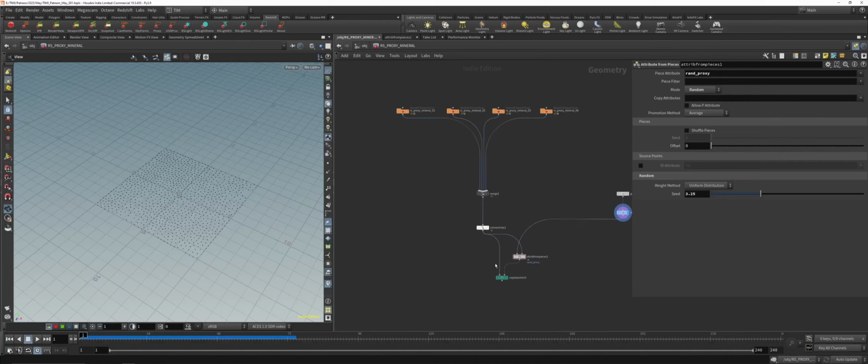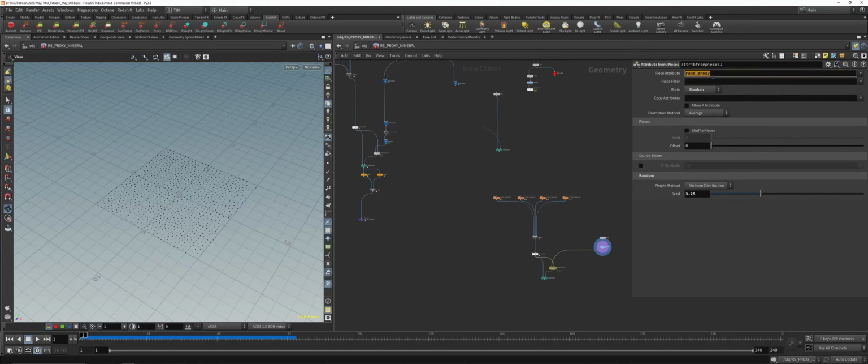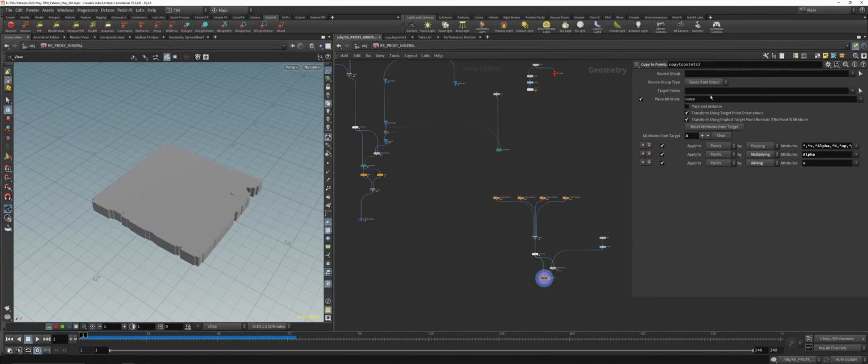This in here, and on the copy to points, I want to introduce the piece attribute, and the piece attribute will not be our rand in this case. It will be the rand proxy.